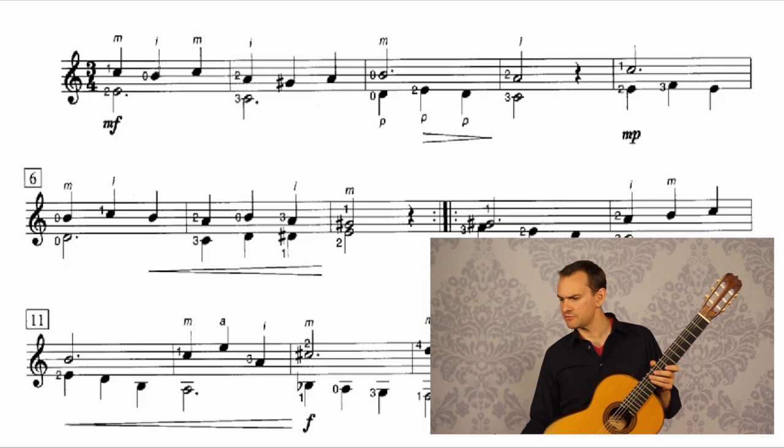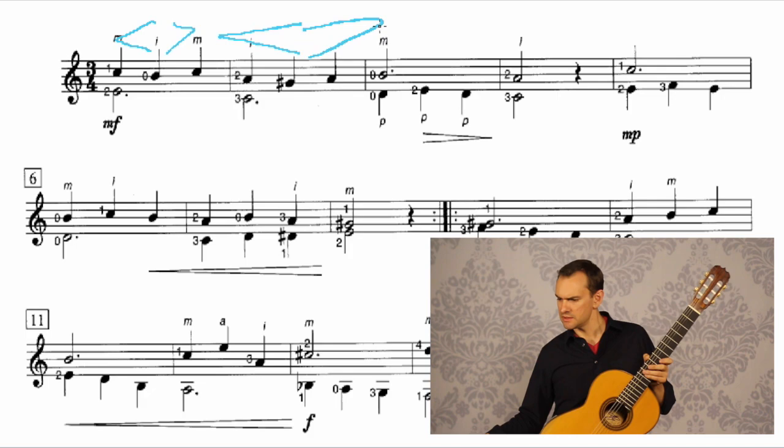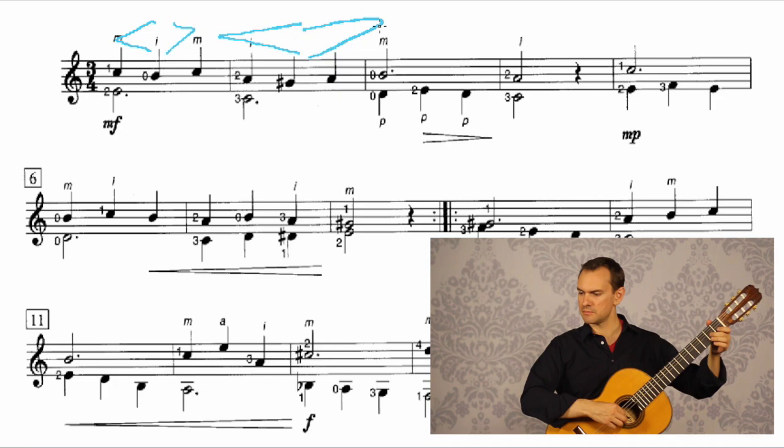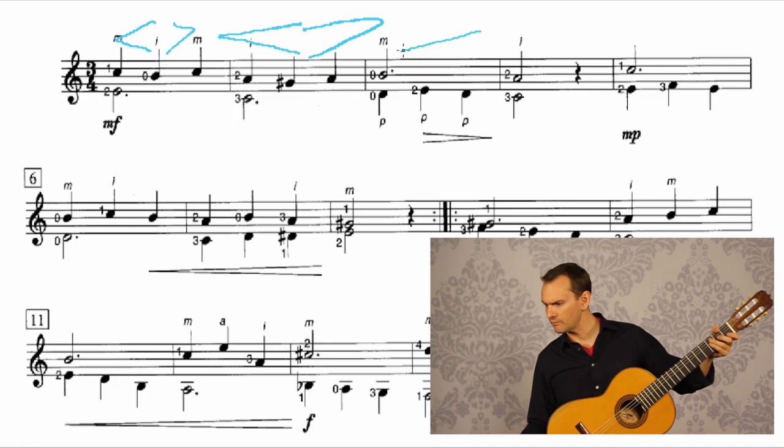Then from this note to this note, we want to get louder. From this note to this note, we want to get quieter. From this note to this note, we want to get louder. And actually all the way through there. And then quieter all the way up into there. So let's do that. Back off. And now more, more, less, less, more, because it's going down, we might as well put it in there. So for the top, that's what's going on.